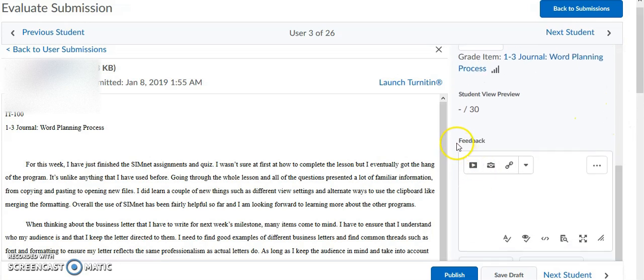And this is that same type of general feedback area. Anything that you write here is what the student will see next to their grade that they receive when they go to their grades area. So if this student receives a B+, they'll see their B+, and they'll see the note that I leave here. And again, I can write just a brief note. Thank you for your work. Please see rubric.